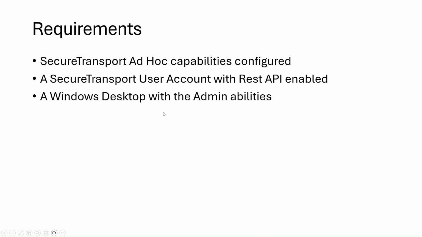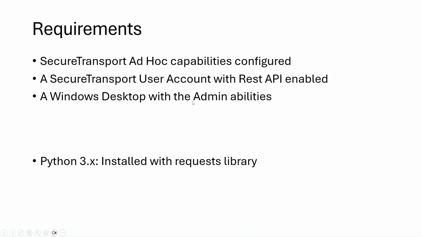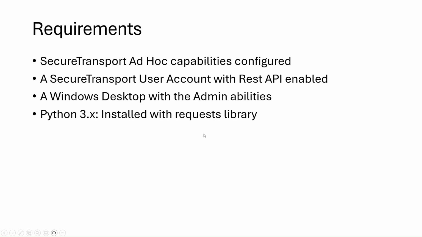You need a Windows desktop. You can probably do this similar thing on Linux, but in this case I've set it up on Windows, and you need the ability to at least elevate to admin privileges, because you need to do some registry edits, run some PowerShell commands. And finally, you need Python 3 installed with the requests library.